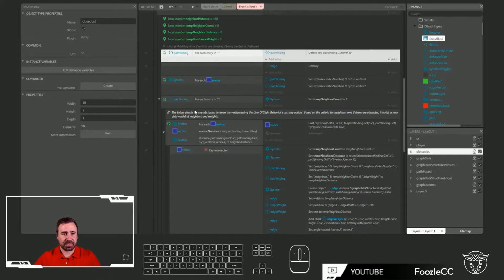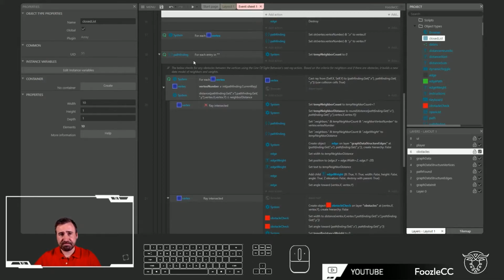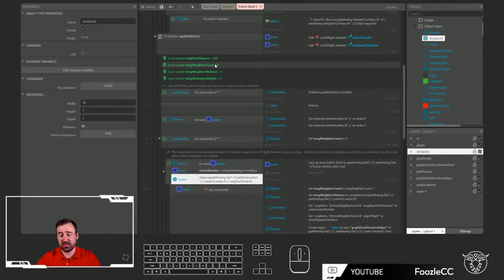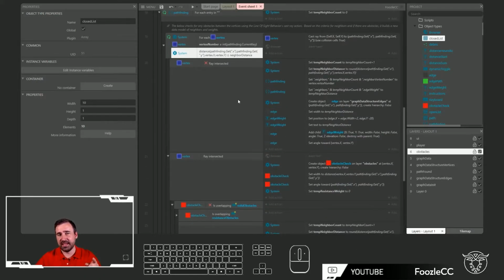All right, so let's build our vertice graph. For each vertex, you might do this in your own way inside your own game, I'm going to add the X and Y of that vertex to my JSON object. Then I'm going to loop through that list of points and evaluate who my neighbors are. I'm going to loop through each of those points, and also loop through each of the vertices on the map, excluding my own individual vertice. And if the distance is within some threshold, which I've set as 450, I'm going to say, yep, that is a neighbor.